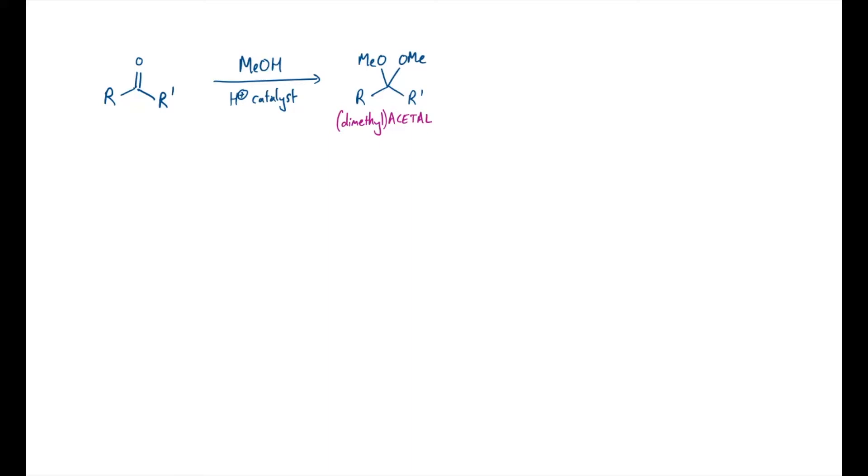To get started, I note that my carbonyl compound is a classic electrophile at the carbon, and therefore the methanol is playing the role of the nucleophile in this reaction. However, those oxygen lone pairs are in quite a low energy orbital and are not particularly nucleophilic, and are not normally reactive enough to attack a carbonyl group. One way that we can normally make the oxygen more reactive as a nucleophile is to deprotonate the hydrogen and generate a methoxide ion. But the problem with generating a methoxide ion in the presence of a carbonyl compound is that you risk formation of the enolate in the reaction mixture as well, and a whole load of extra reactions that we don't want to happen.